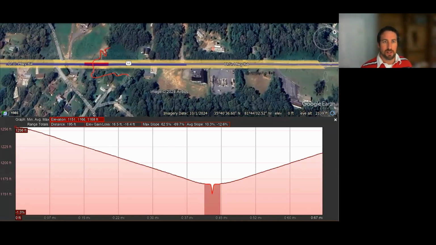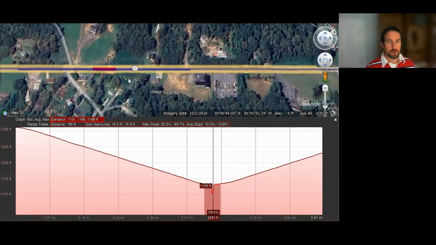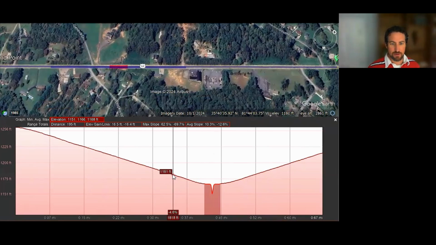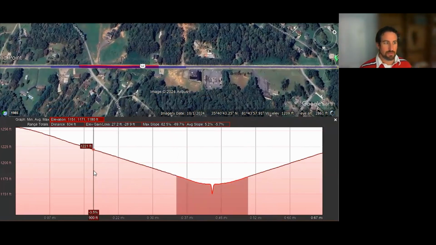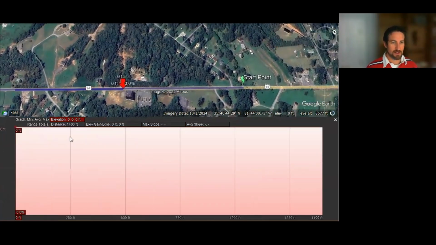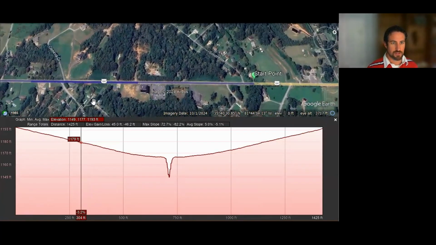So we've got to be mindful of that data quality and validate these types of things anytime we're working with elevation data or any type of data we may be inputting into a model. So again, this is that kind of larger curve. The curve itself, we can probably see that it only is in this smaller segment. So what I want to do is I want to zoom in a little bit closer. I have another route selected here that we can view the profile in. This is a little bit of a tighter view of just the curve itself.